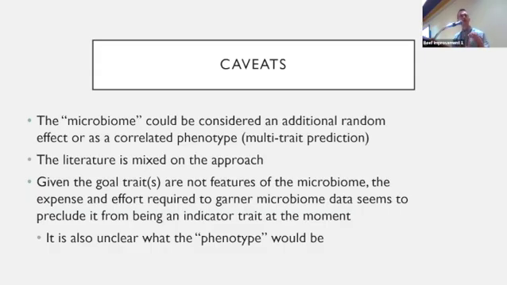Regardless of approach, I would say that right now, shotgun metagenomic sequencing isn't necessarily cheap. And so as a consequence, we've got to be cautious of chasing down an indicator trait that's also very expensive. It's also a bit unclear to me if we consider this as a correlated phenotype, what is this phenotype exactly? Because we've got an opportunity for tens of thousands of features from the rumen metagenome. So that becomes a bit complex, and you've also got to consider that these are relative abundances. So if I change one, by definition, I will change a whole bunch of others, right? So I think we've got to be cautious in what we're actually selecting for if we go down that path.